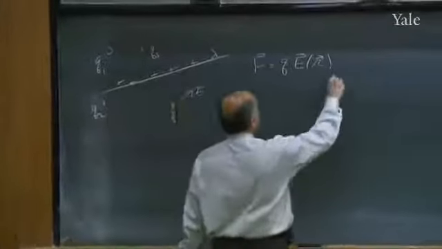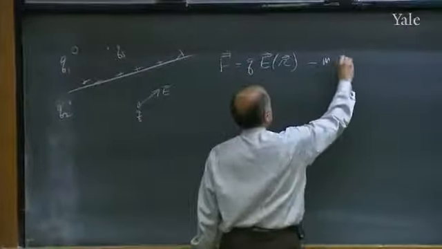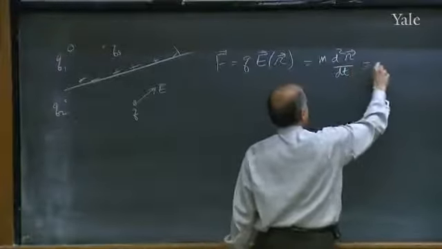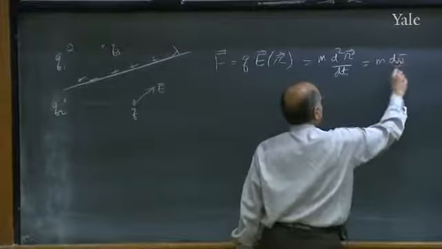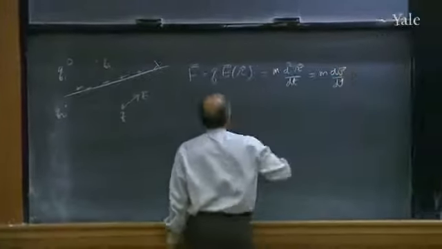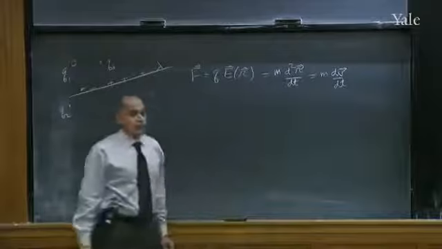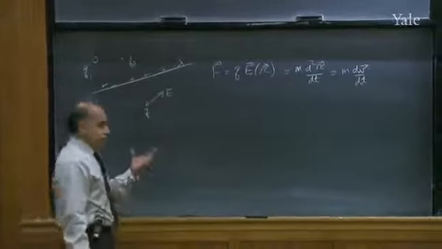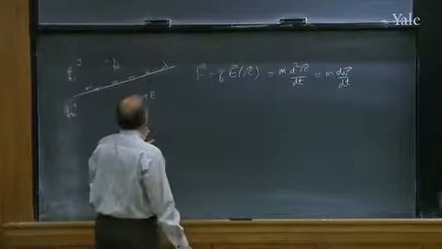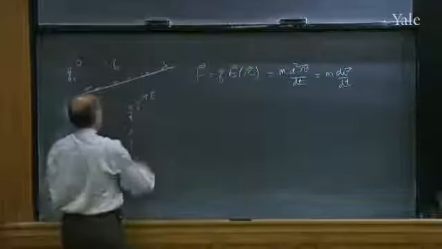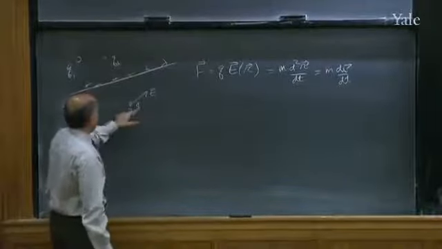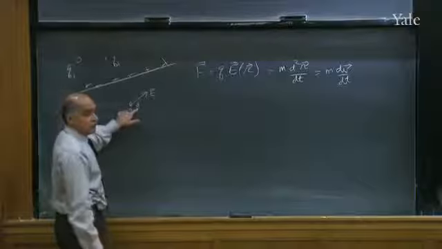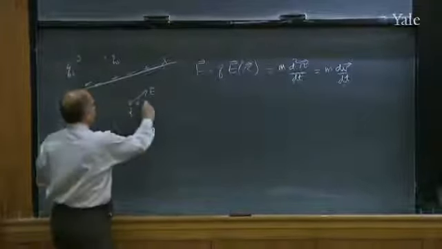Then from Newton's law, that will give me the rate of change of velocity, or the acceleration. You can write it either way. That's all I need, because using that, I can find out the new position and new velocity. The acceleration tells you if you wait 1 nanosecond, you go to this place. Because I know the initial velocity, I can predict where it will be. And because I know the acceleration, I know what velocity it will have. Then I keep on updating it, and I get my trajectory.